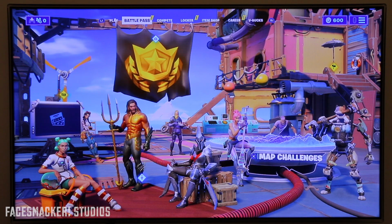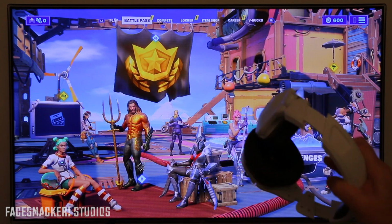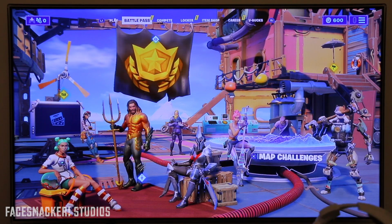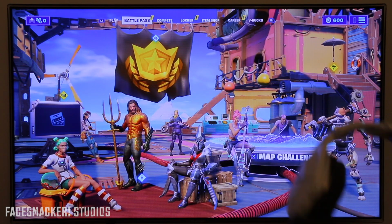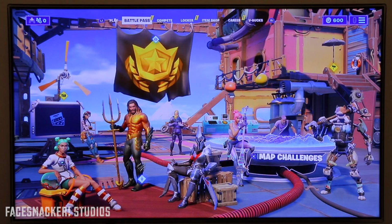Alright, now for the sound demo, I'm going to be using Fortnite. Now, I know there are those of you out there who really hate Fortnite with a bitter passion, but I'm mainly an Xbox player, and this is the only multiplayer shooter I have on PS4 that best exemplifies the sound of these guys. So, I mean, just bear with me if you can, and if you like Fortnite, then great.